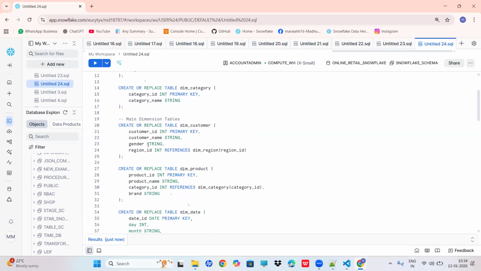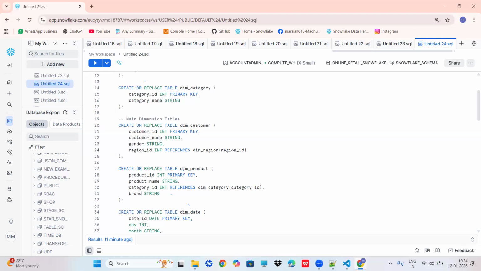So region ID, how to mention the foreign key relationship. Okay, the region ID. After that we need to mention the data type. Then after that, what references? What is the references for this region ID? Who has given the references? Okay, references dim region table. So inside that, column name region ID. So region ID data type, who has given references for the region ID in the customer table? The dim region table has given. So you need to mention the dim region and then we have the region ID column.